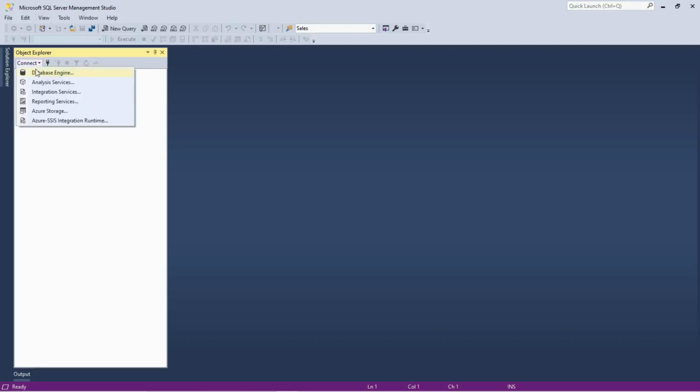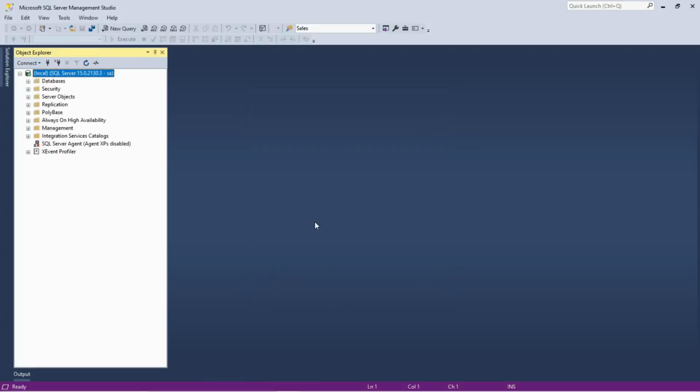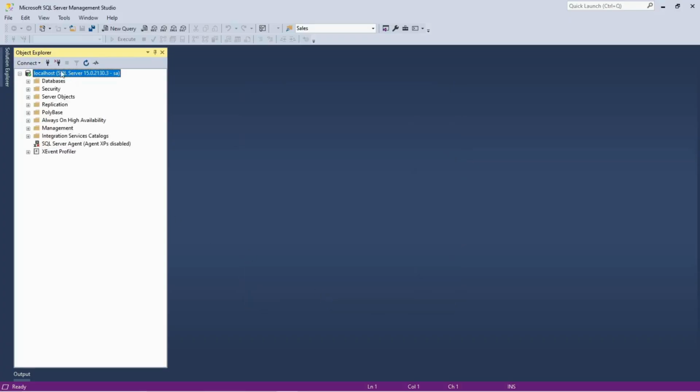The second way of connecting to the local SQL Server setup is to type in the keyword local in parentheses, and then type in your user ID or SQL login and the password. That will also log you in. The third way of writing that is localhost, the full name, with the same SQL login and password, and then connect. So it will be connected.